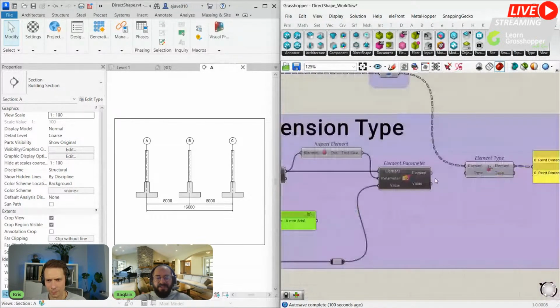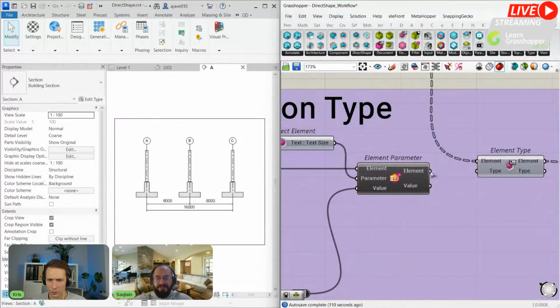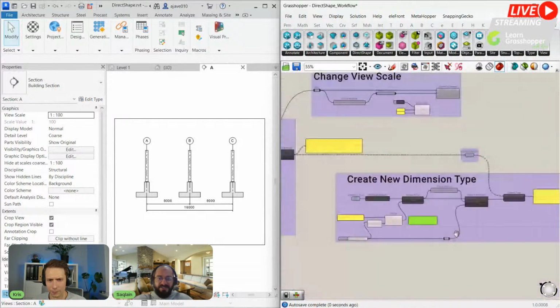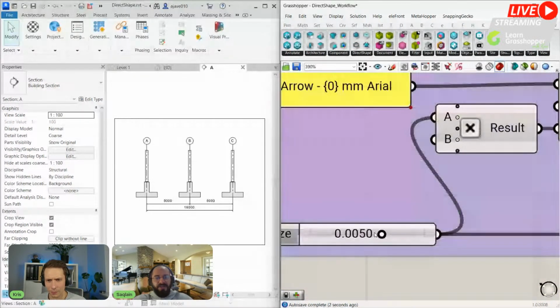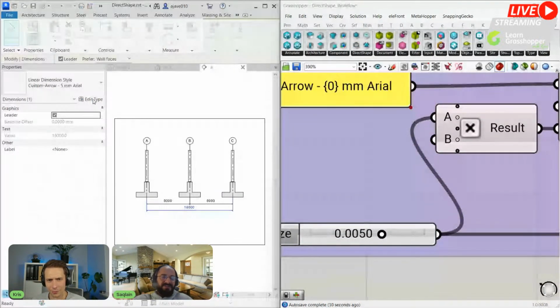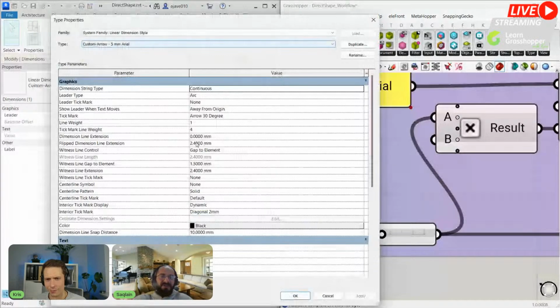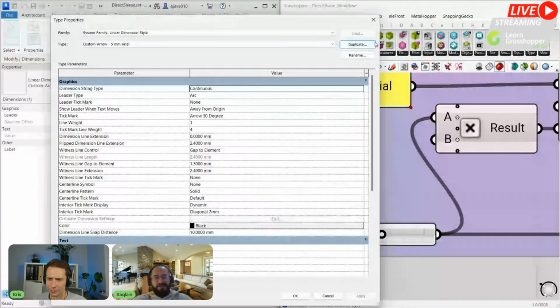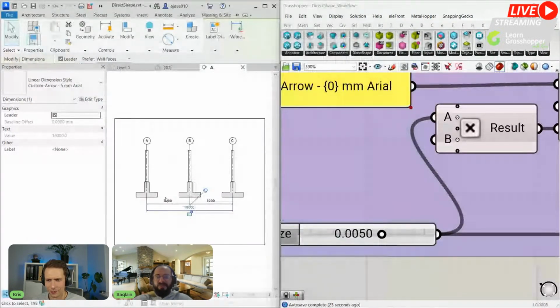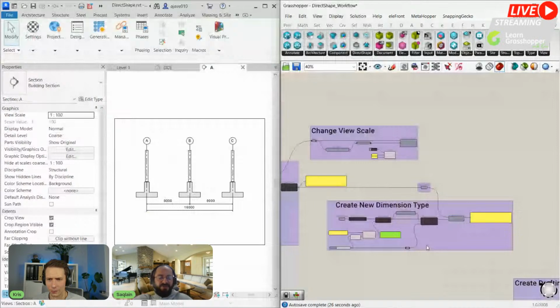Now, if I want to assign this to these dimension type, I can just select this one, and you can see here when I change this value, it will change the text size and it's creating the new dimension type. So now you have this new dimension type in your Revit. You go back, edit, and you can see that you have a new dimension type. If you want to do it manually, every time you come here, duplicate this one, and then change the size here. Okay, it doesn't look good. You again go back and do this. So this is one of the ways you can duplicate the elements and the types.